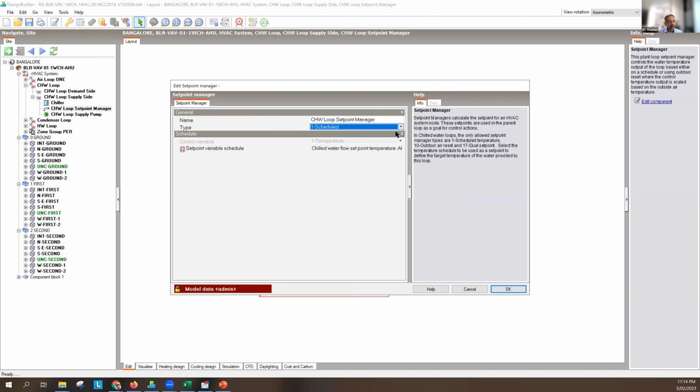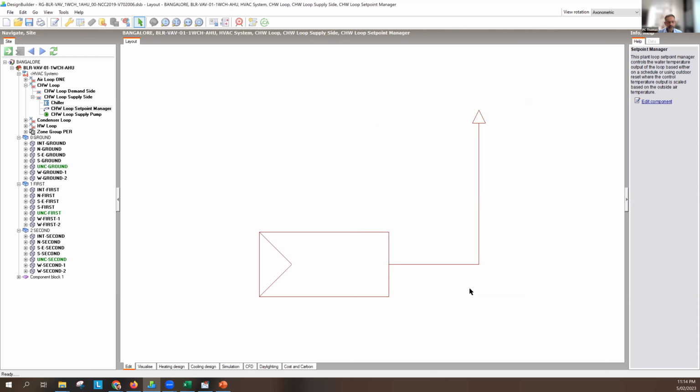And what you'll find is that Design Builder and EnergyPlus will give you the most common industry standard managers for each component. They're reflected as you go through. Obviously, it means you need to understand your mechanical engineering a bit.